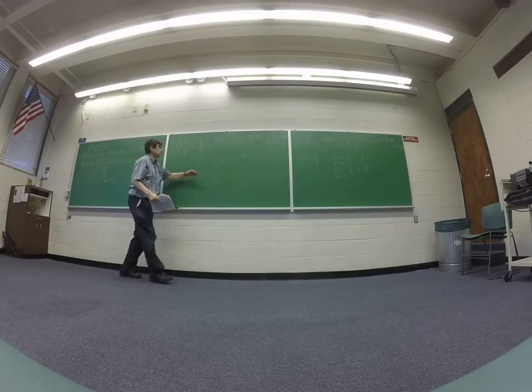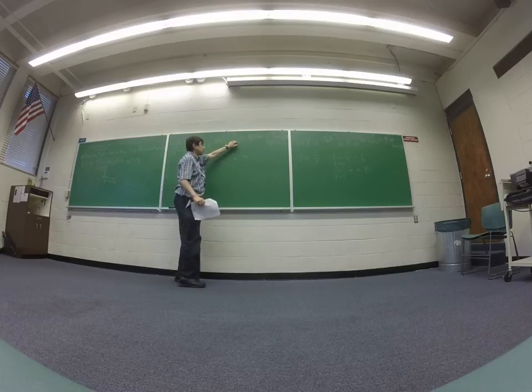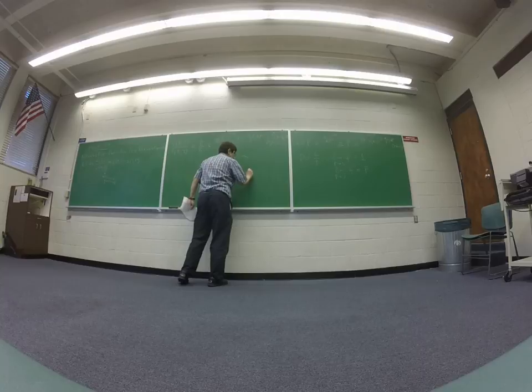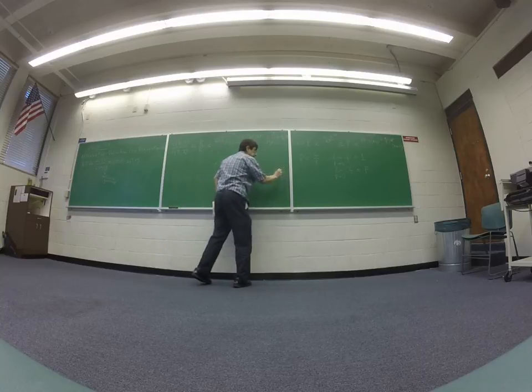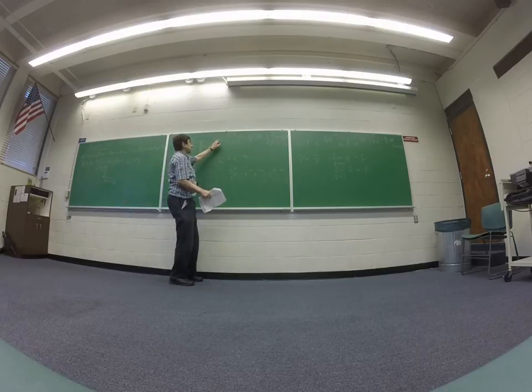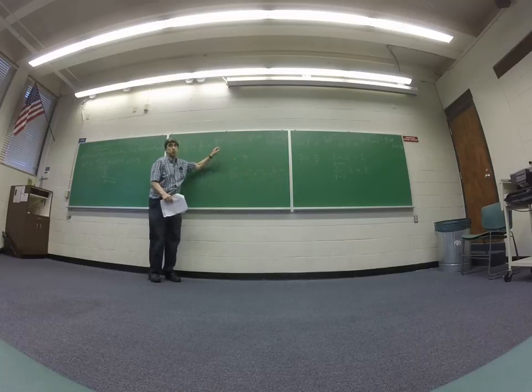So instead of writing the division down here, I wrote on the top e to the minus, and I had e to the b divided by e to the a. That's e to the b times e to the minus a, or e to the b minus a. Okay? And because the RT is the same in both the b and the a, I took the RT as a common factor.